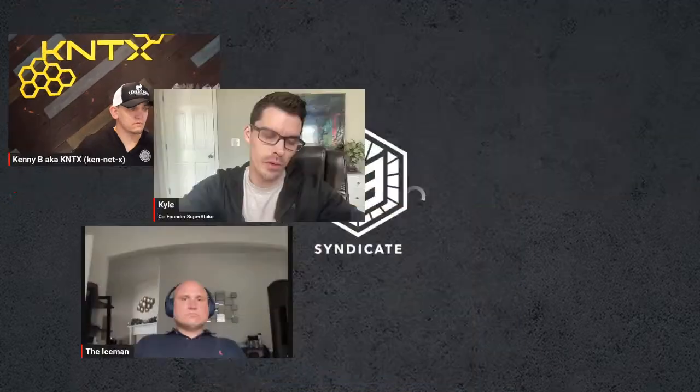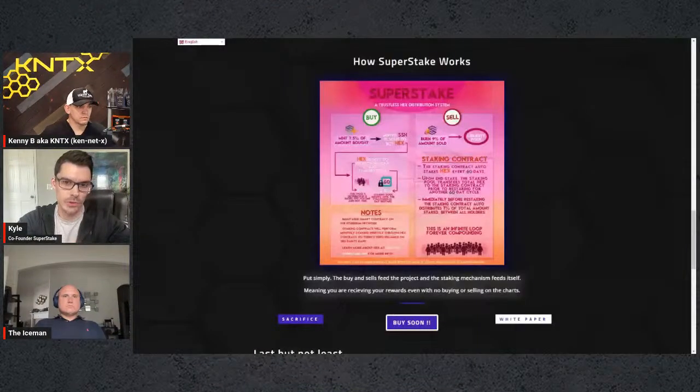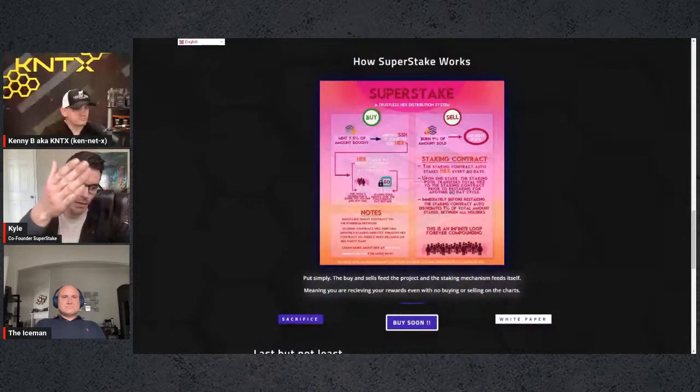Part of the 7.5% that's used off of buys is going to be broken down. 5% is going to go back to holders, and this is going to be in the form of hex. Basically, that 7.5%, we're going to mint, and then we're going to sell for hex. Then we're going to distribute 5% to holders, and 2.5% is going to go into a staking pool.